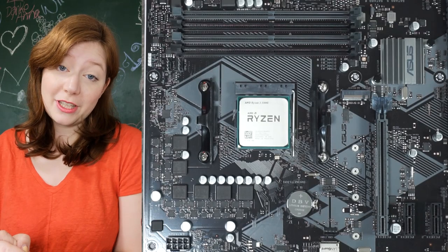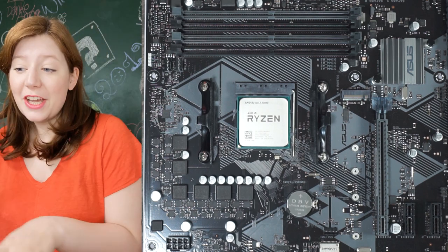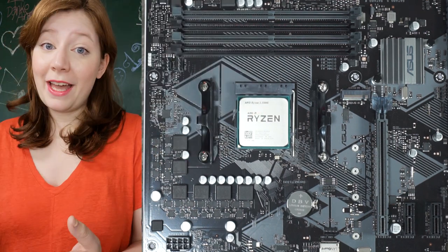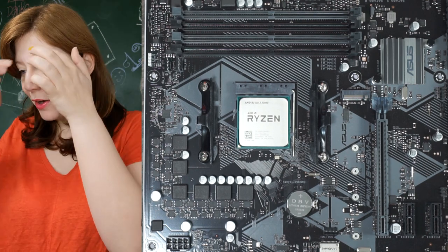Okay, unfortunately, my camera died yesterday. It's a new day, you can see, because I'm wearing a different shirt, but I think the rest should look the same, except for the CPU being on. I did that, thought the camera was still rolling. It wasn't, but now you see, it's on. Yay, we have a CPU on our main board.